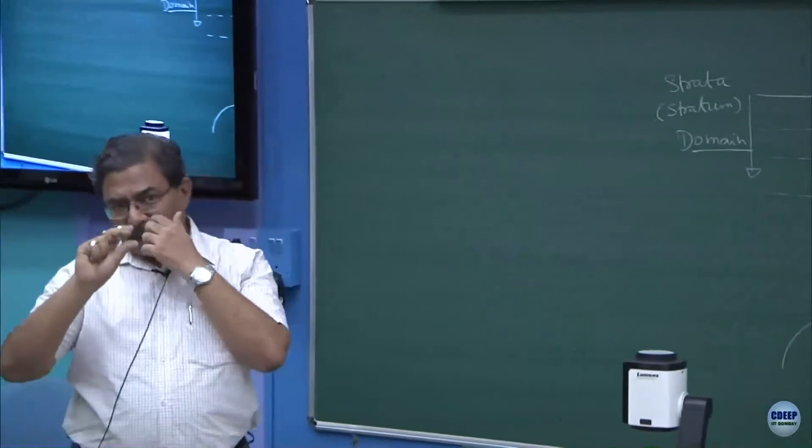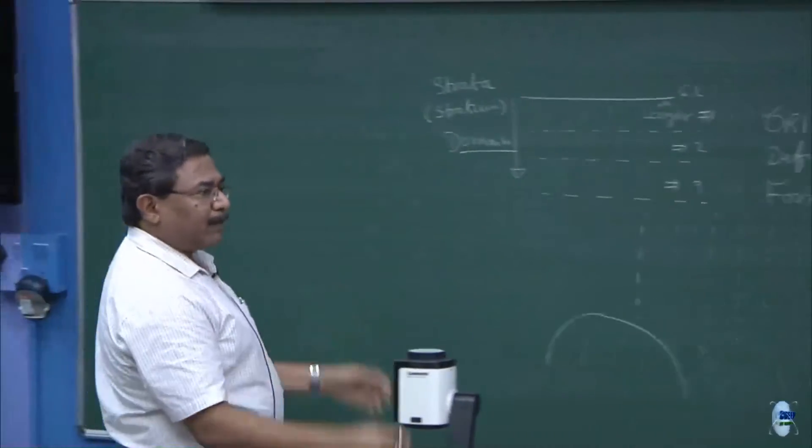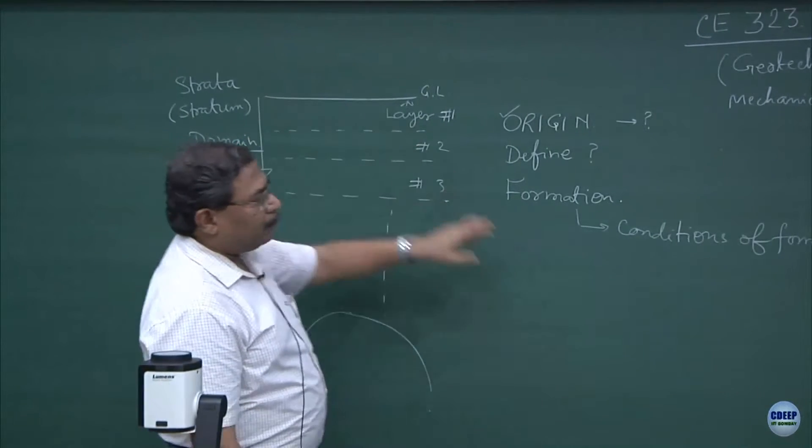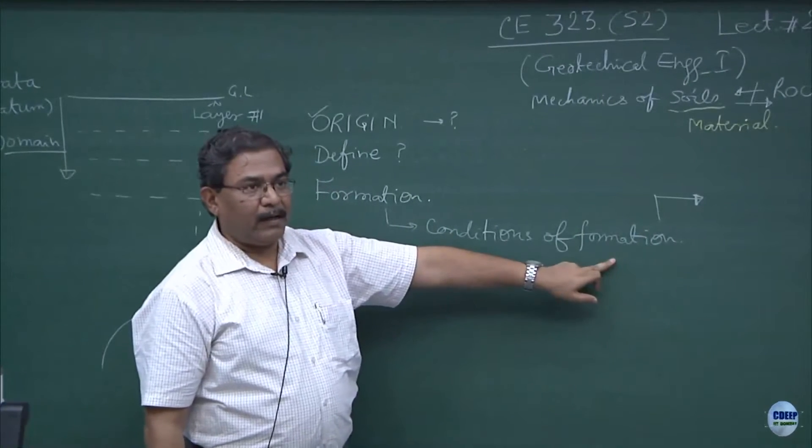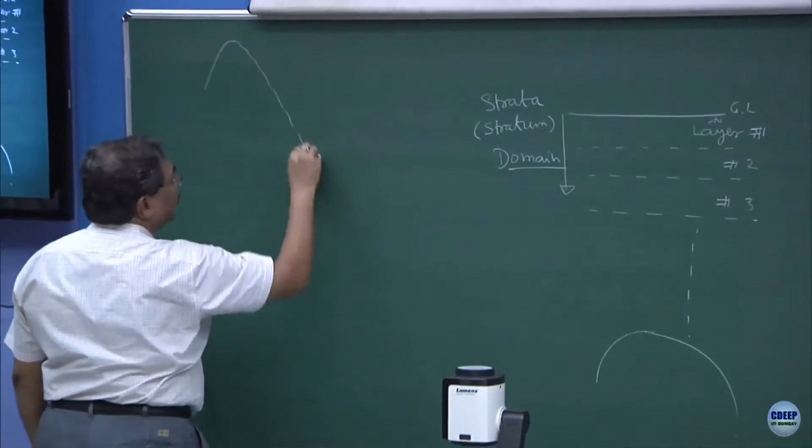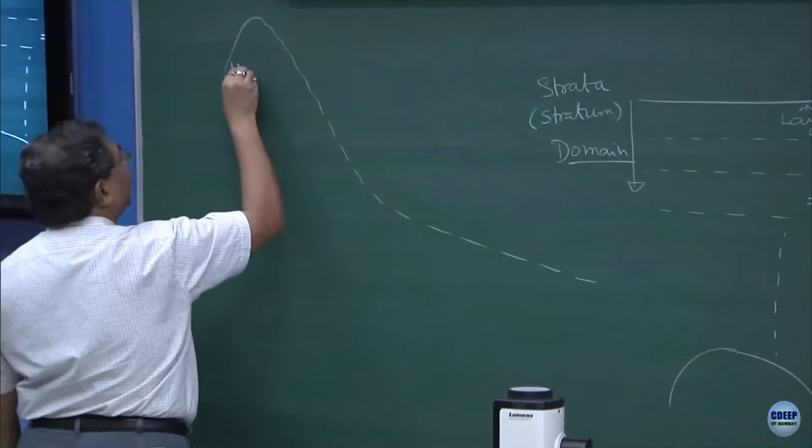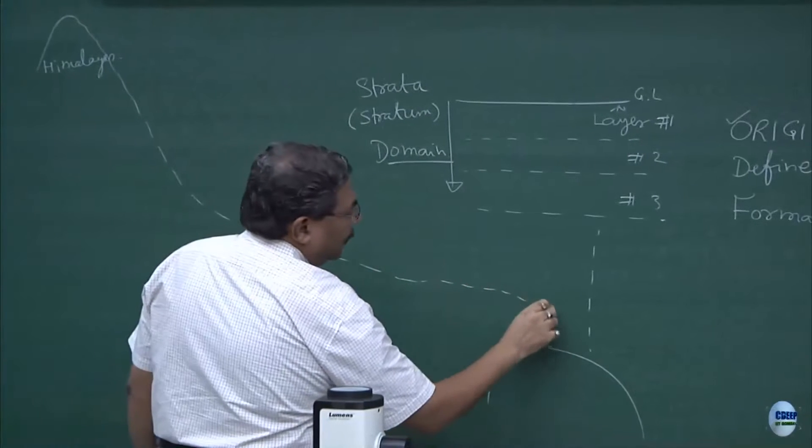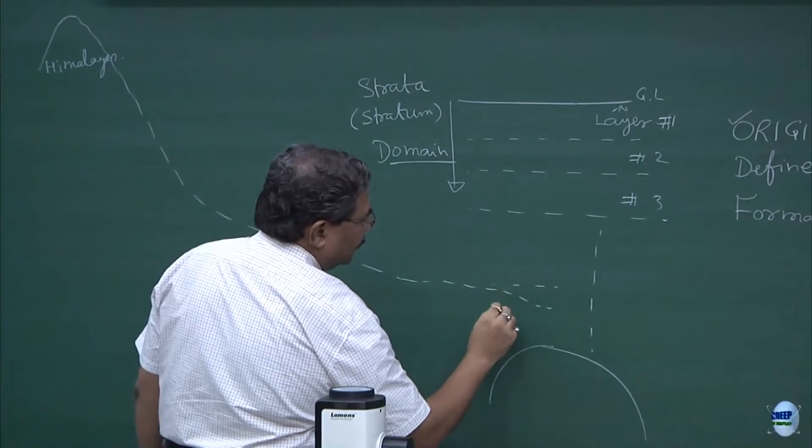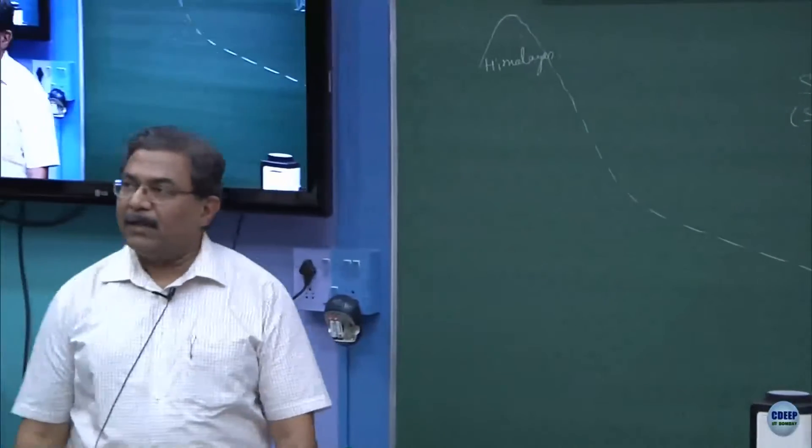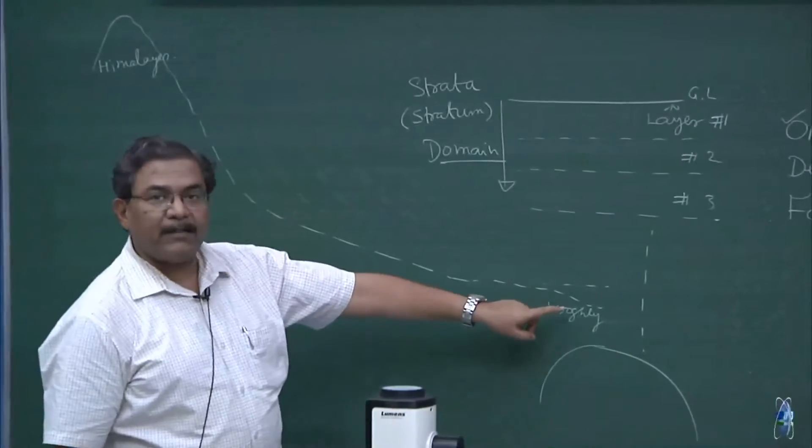So, the formation could be connoting to, please remember these few words in the beginning of the course, then our language becomes same. If I want to define the layer number 1, this is the formation. Now, you must have realized, somewhere here we have hills, Himalayas, and somewhere down the geographical line, this would be let us say Hooghly. I hope you understand why I am drawing this, this is the journey which the entire system is going to traverse.